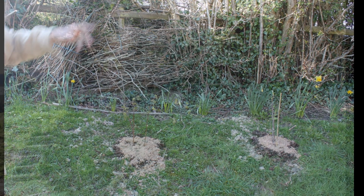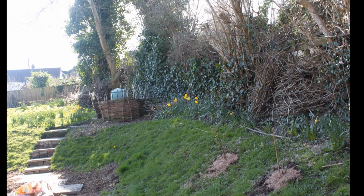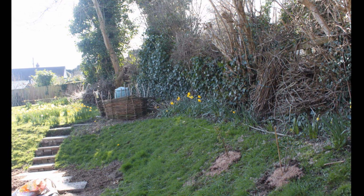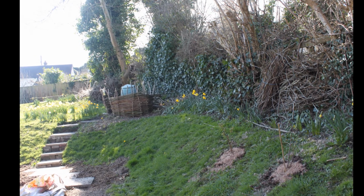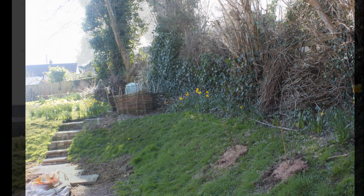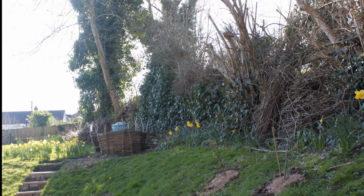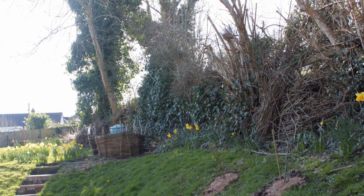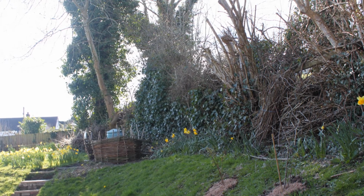Get a picture of that front left end. This is the main path. The path goes round there where the dock is, and along the front. But that left corner there, we're hoping to probably fence it off, where my coat is, and that will be the wildlife area. It's going to have ponds as well. Should I go up and get the Zone 4, Zone 5 area, a couple of snaps? Yeah, sure. Take the camera.